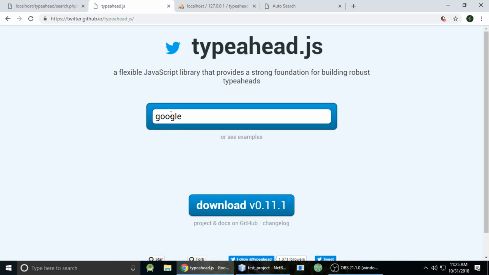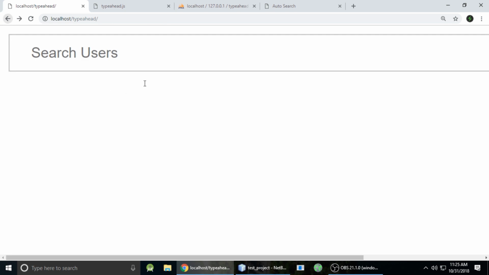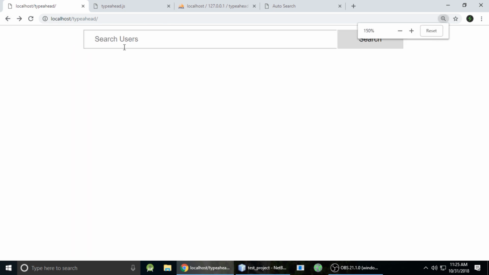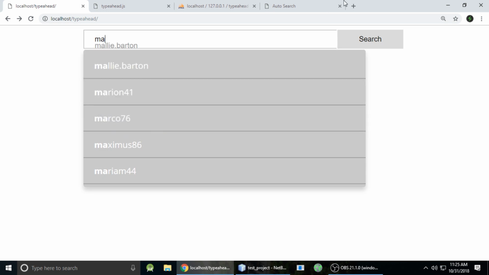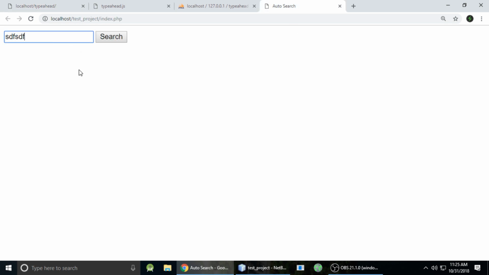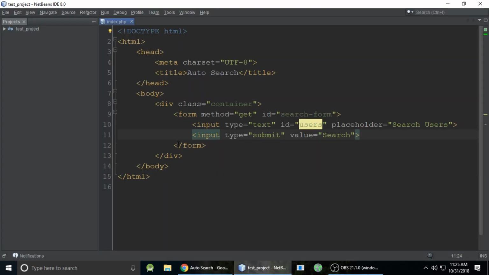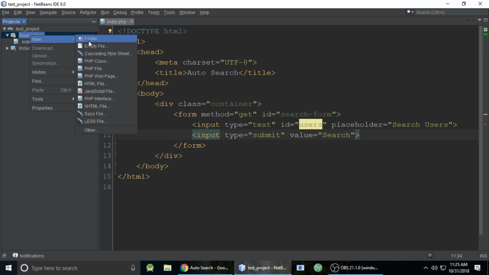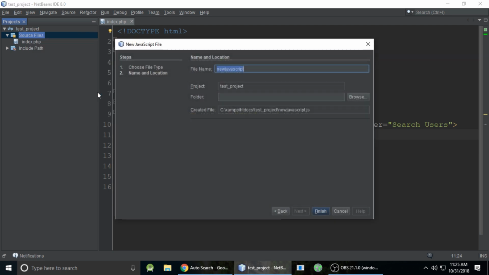Whatever you are typing, it's not working, because we didn't put any jQuery, JavaScript, CSS, anything. We are not putting it here, and here it's not working like that. So just write a code to make it run. So we will create a new file, which is a js file, and you can give any name to this js file.